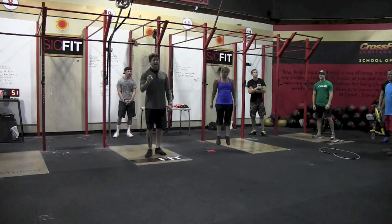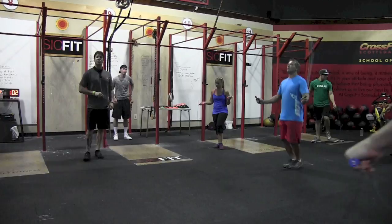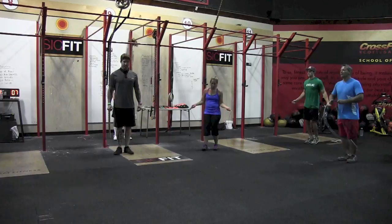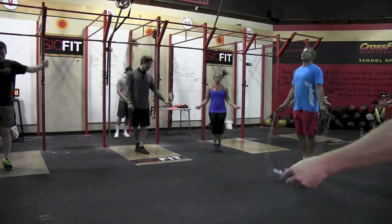Good. Grab your jump rope. Spread out a little bit. I want to see 10 singles and just one double. If you can, go back into your singles. Otherwise, keep attempting 10 singles to one double. Do it again. Yep, if you miss, do it again. Just practice it here for a minute. Good, don't bend your legs.